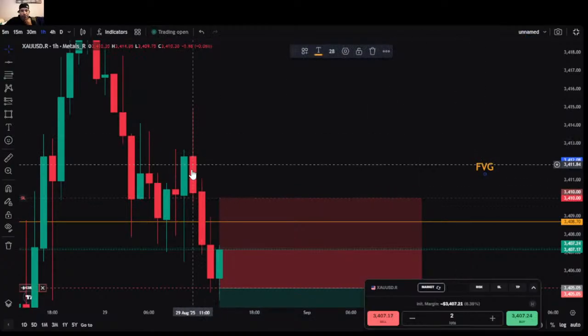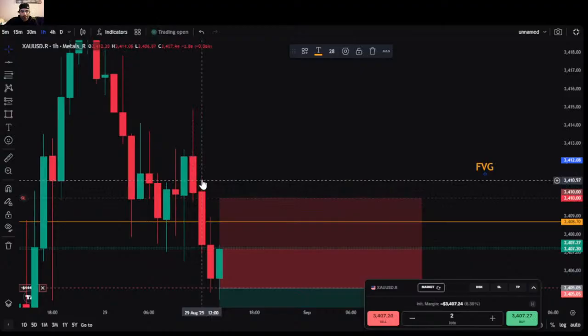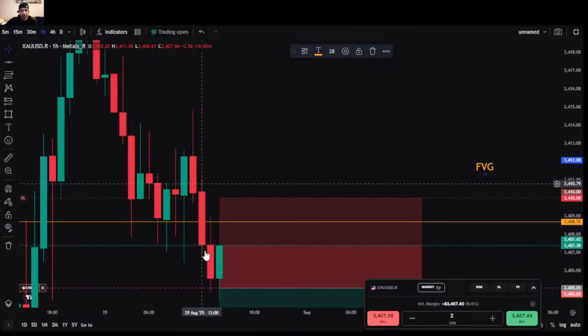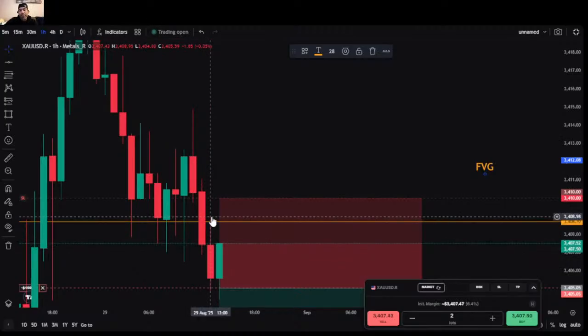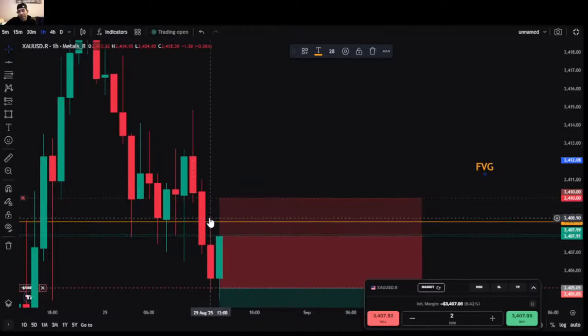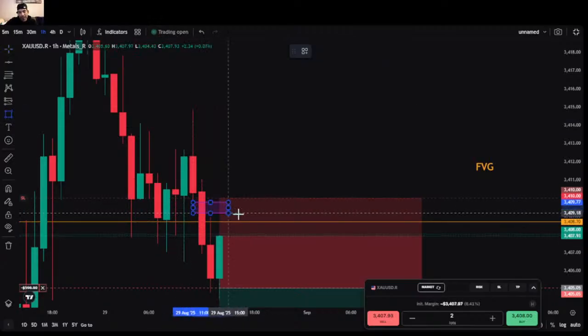So we have this red candle here, right? It has a bottom wick, right? So next candle comes up, right? Closes below. Then this third candle, right? So now we got 1, 2, 3 red candles in a row, right? On the way down. Now the second candle, you see the top wick of the third candle, right? Never broke the price of this first red candle below right here. So it leaves this space between this bottom wick of the first candle and the top wick of the third candle, creating this little fair value gap area right here. See?